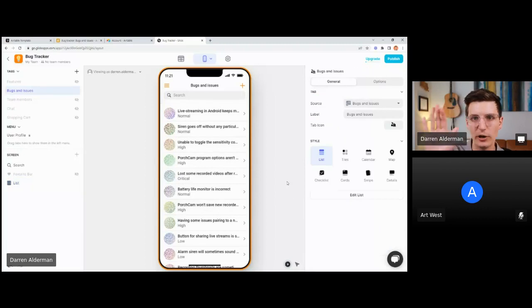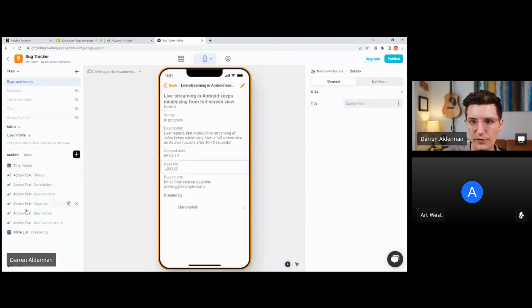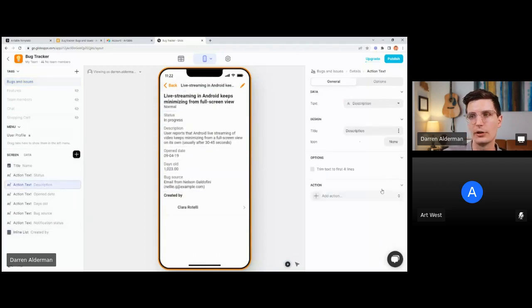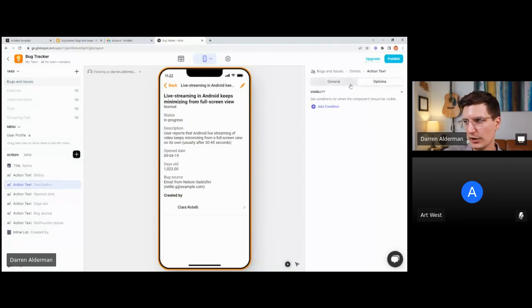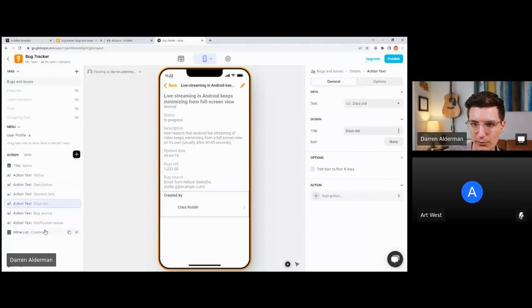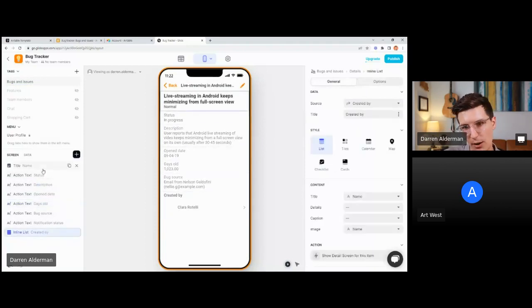So a quick tour of Glide. I mentioned before we have different tabs. So you can see here we have the bug and issues tabs. And then you can think about this like going down in hierarchy. On each tab, you're going to have components. So if we click here, you can see all of the components within the screen. And then when we click on an individual component, we have properties. And those are over here on the right-hand side of the screen, where we can then edit all the different specific properties for each one of those components. So as I click on different ones, we have different options.